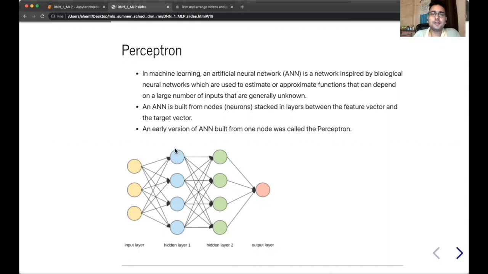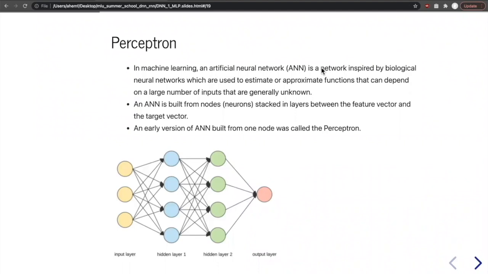An ANN is composed of multiple perceptrons arranged in multiple layers, each layer having some number of perceptrons, and finally the output layer gives out the representation that our ANN has learned.